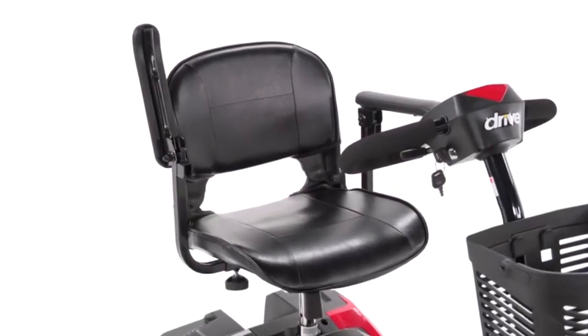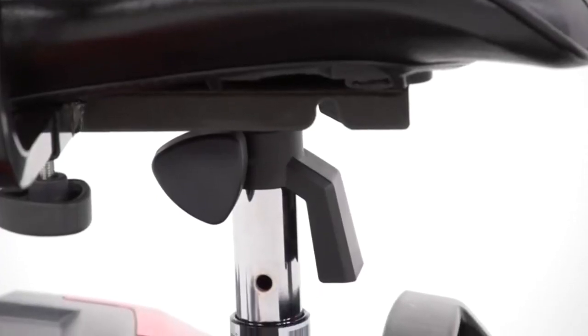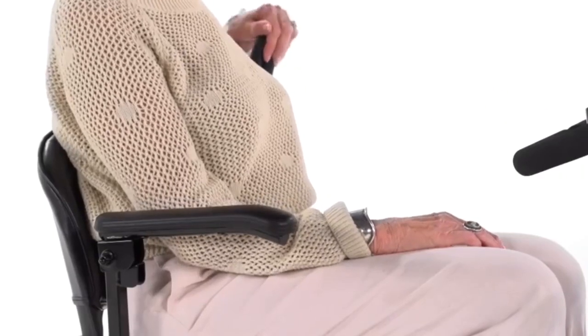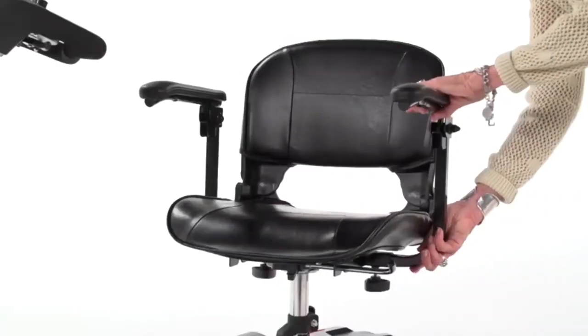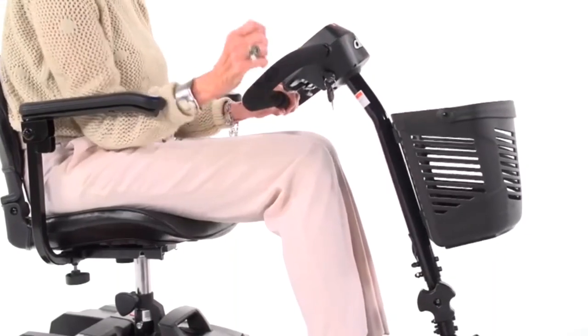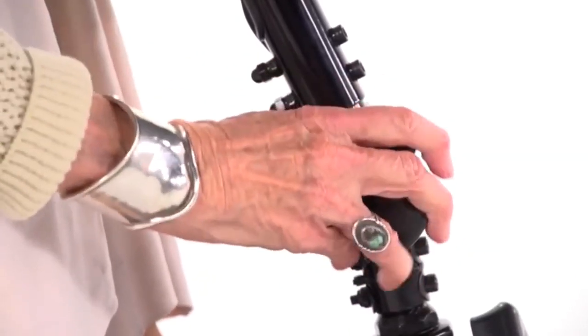The upholstered stadium-style seat can swivel 180 degrees and also has 3 height selections to suit users of nearly any height. The padded armrests flip up for convenient boarding and exiting of the scooter, and the armrest width can be adjusted to best fit the user. Plus, the tiller's angle is adjustable to position the controls in the most comfortable driving position.